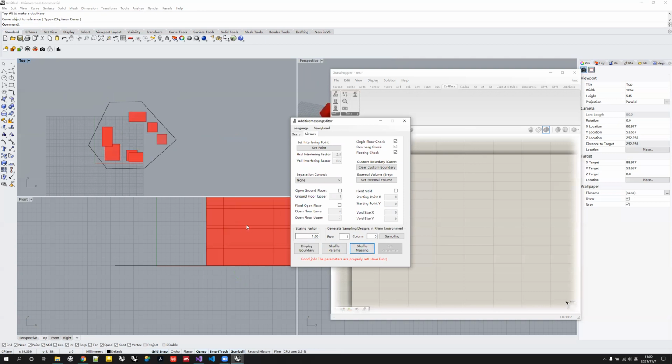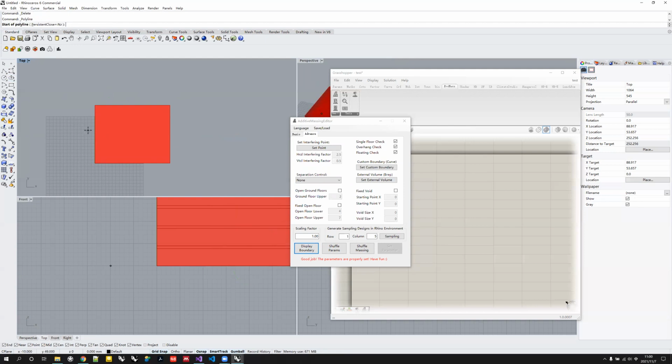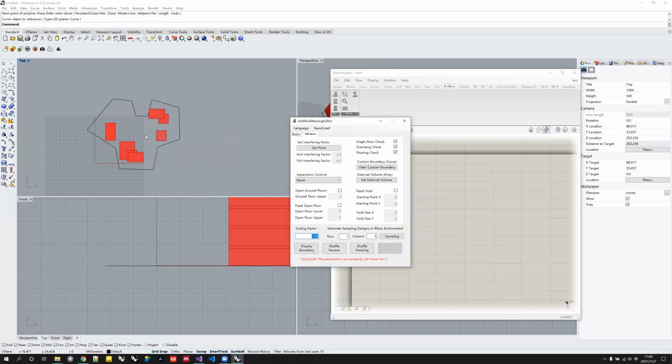And also you can create a little bit more complex boundary here. Let's say delete this one and show the boundary. Let's say we want a little bit more complex boundary here, and set this as our custom. You can see that all the buildings will still be within the boundary.